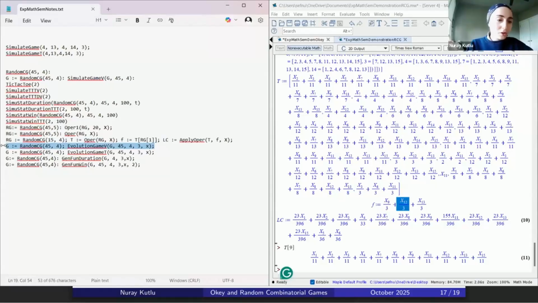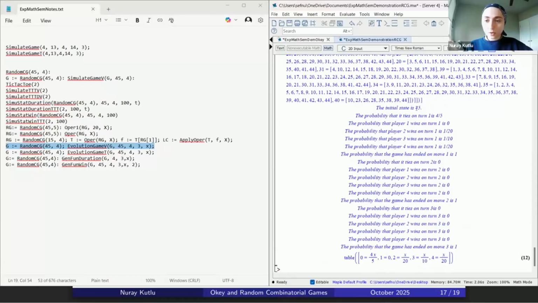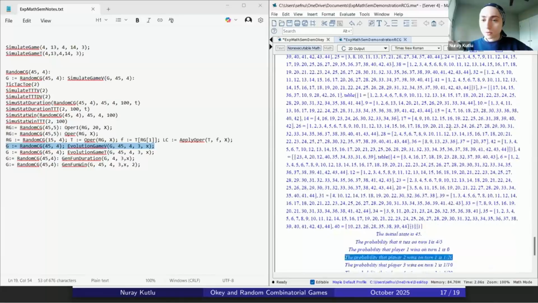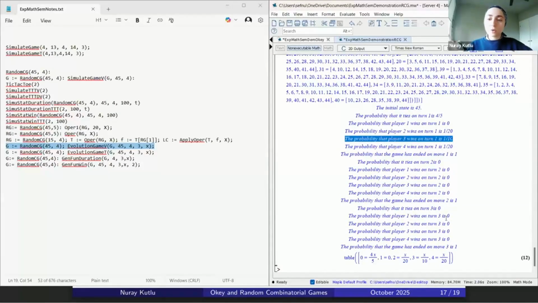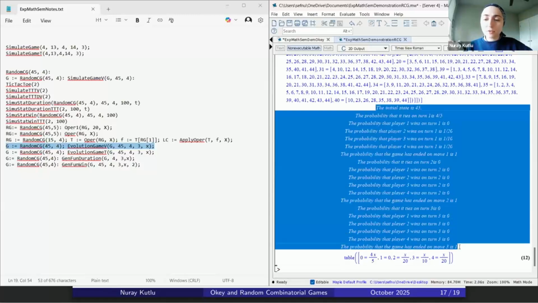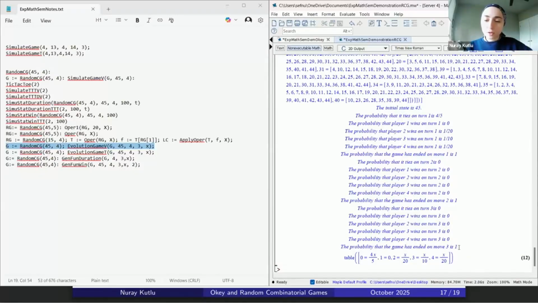I'm going to do the verbose version so it's easier to see what I'm talking about here. Okay, so the initial state is state 45. The probability that it ties on turn 1 is 4 out of 5. Let me not go through all of them, but basically this is the verbose evolution here.